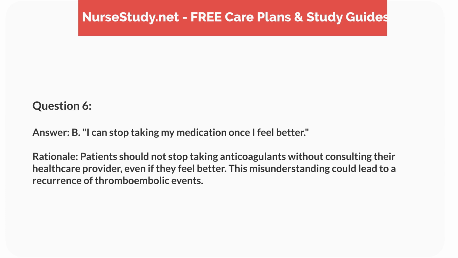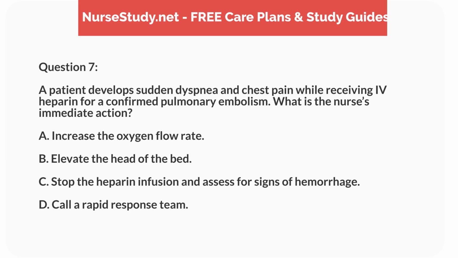Rationale: patients should not stop taking anticoagulants without consulting their healthcare provider, even if they feel better. This misunderstanding could lead to a recurrence of thromboembolic events. Question 7. A patient develops sudden dyspnea and chest pain while receiving IV heparin for a confirmed pulmonary embolism. What is the nurse's immediate action?